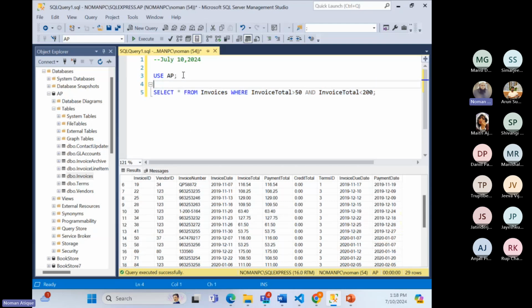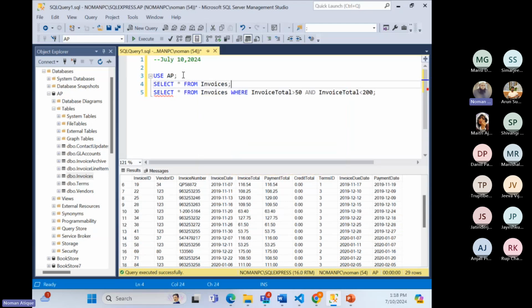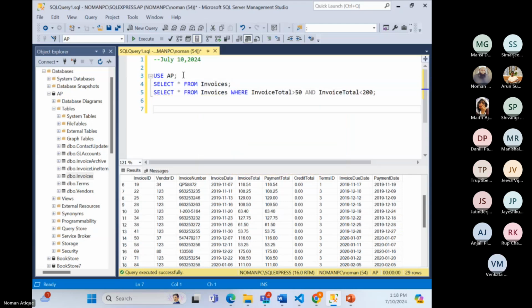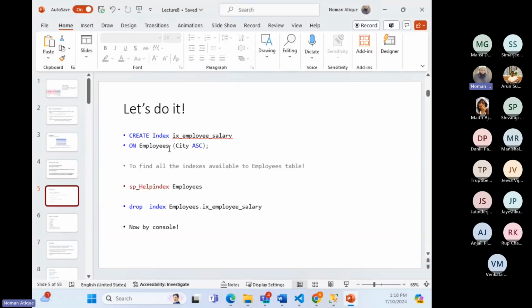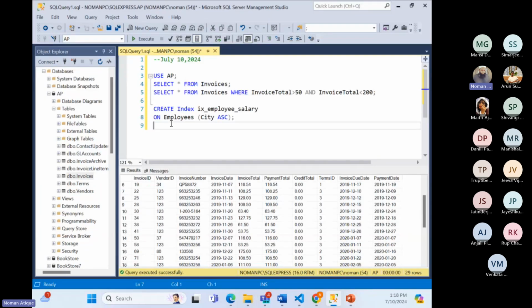Why not? Let's make it like this. Select asterisk from invoices. I'll keep all those over here. Now let's come back over here. We wanted to create an index. I'll copy this one and change it.